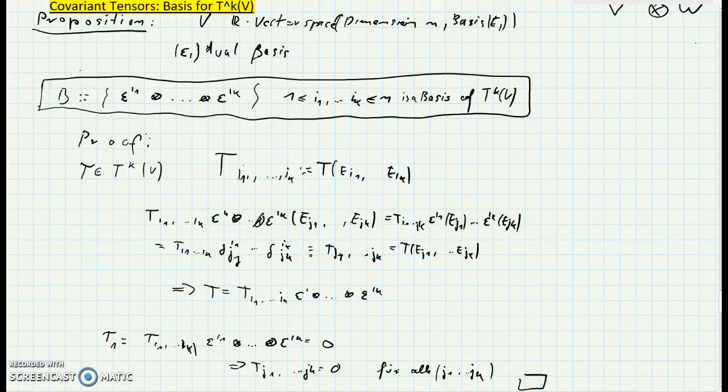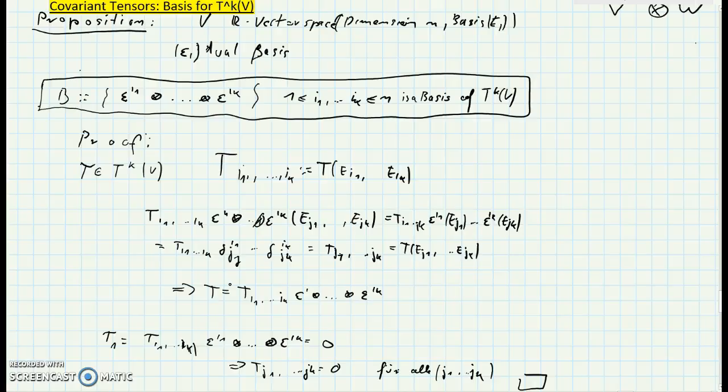And this evaluates to t_j1...jk, because everything else is 0. But this is just T applied to (e_j1, to e_jk) by definition of the number t.